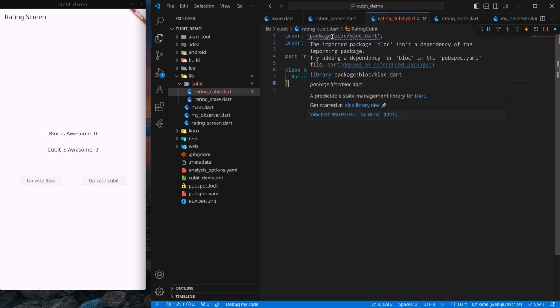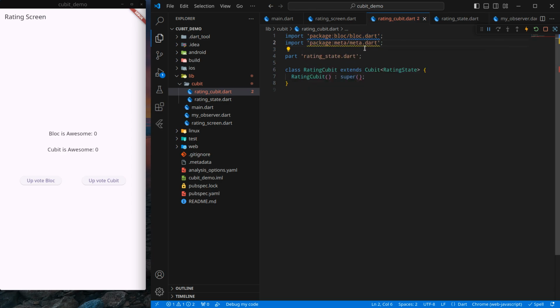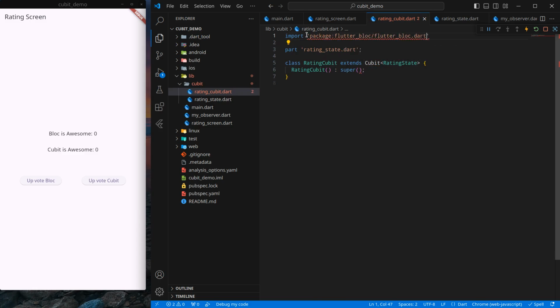And there is a note that you haven't imported the package bloc and the package meta. But it is internally imported by our flutter_bloc package. So if we wish, we can just remove it like this and add our flutter_bloc here, and it will take care of those things. So there will be no errors.